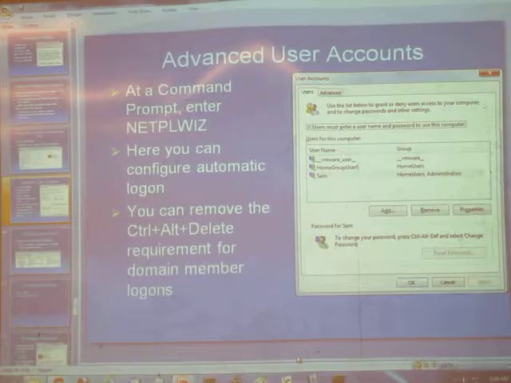And you can even make it automatically log on to an account that has a password. And that's the way this room was set up at first. There was a CNIT account with a password CNIT and it automatically logged on. And that was bad because students would come in, turn on the machine, start doing their homework, walk out to the bathroom, and the machine would lock after 10 minutes of inactivity. When they came back, they needed the password to unlock it and they didn't know it.